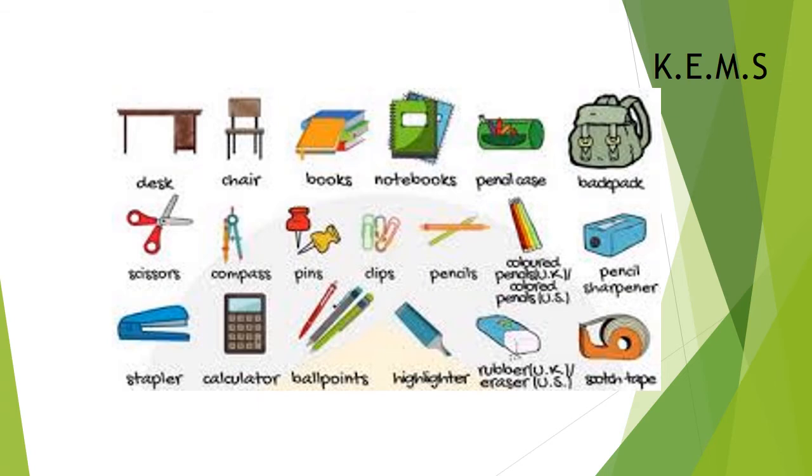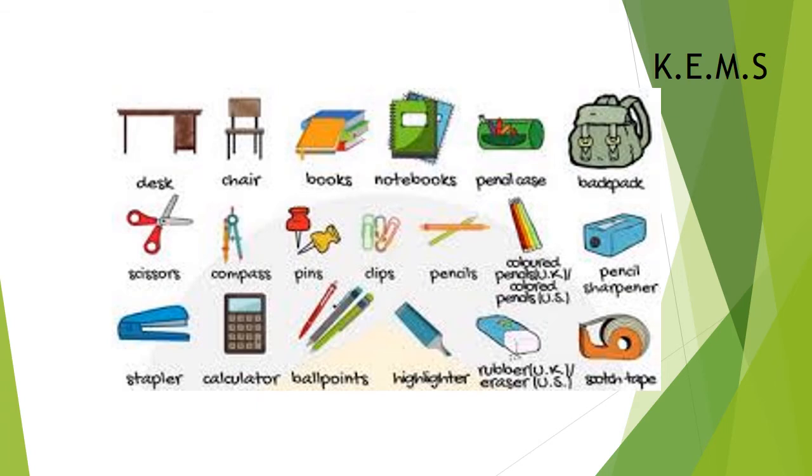You can see some are made out of cloth, some are made out of some kind of plastic materials, etc. Then there are hooks, they are made out of iron. Scissors, you can see it's made out of iron. The handle is made out of plastic. Compass, you can see the compass is made out of iron. Pins, clips, pencils. A pencil is made out of a large number of materials. There is rubber on its top. Its body is made out of wood, and then graphite is there. The black thing which you see inside the pencil with which you are writing is actually a graphite rod.